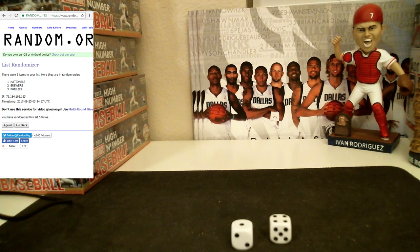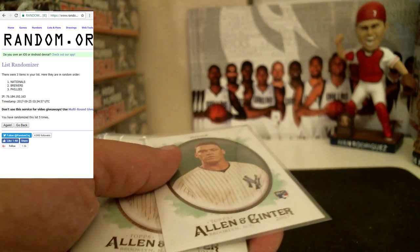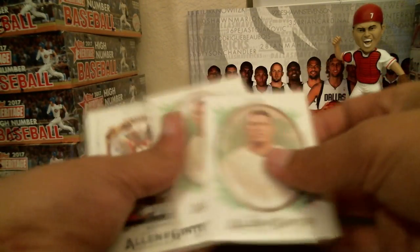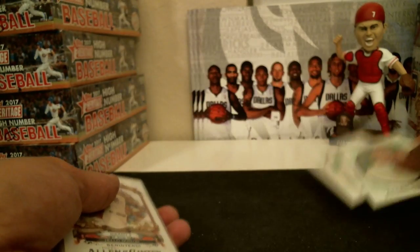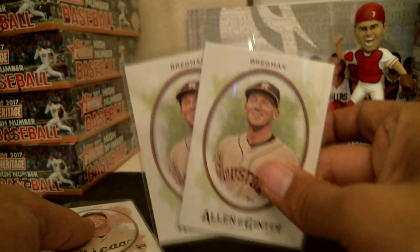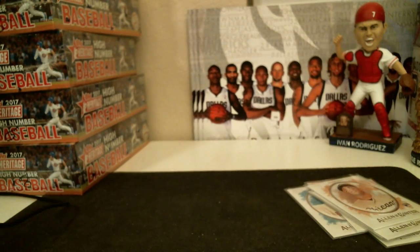Alright, guys, here we go. Recap for the Allen and Ginter break. This is the recap for the Allen and Ginter break number 13. Team break on eBay. Going through the rookies. Let me get rid of our random real quick. Alright, rookies. We got 2 Aaron Judge cards, 1 foil out of the hot box, 2 Andrew Benintendi's, insert in a base, 2 Bregmans for the Astros, a Moncada for the White Sox.